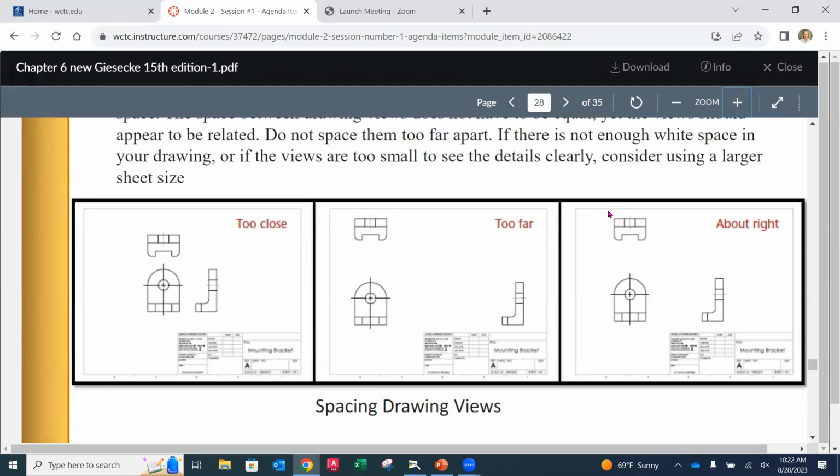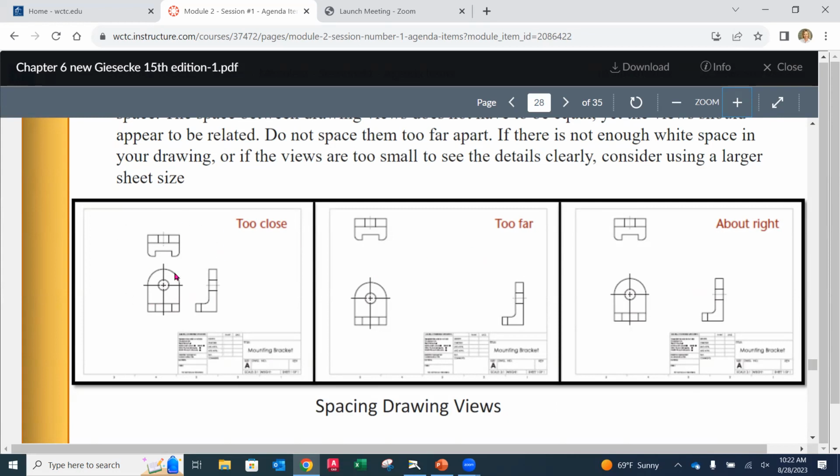Okay. So what you want to do is make it as readable and clear as possible. First and foremost, you want your views to be large enough on a drawing with a drawing border, but not too large that you can't space it out and put the dimensions on. Because additionally, we would need dimensions here. We have to call out the sizes of all the elements and features that are on this part, okay? So you have to have a little bit of room.